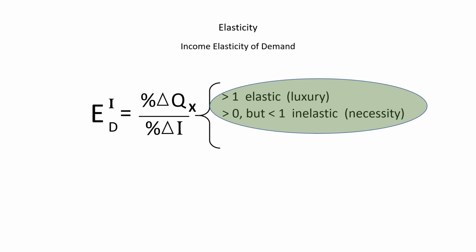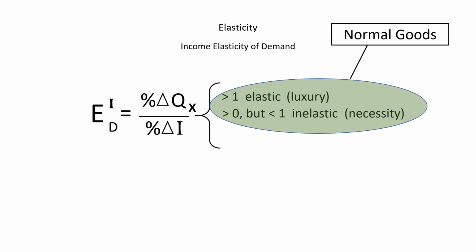Now, these two categories of goods have something in common. They both have a positive coefficient of income elasticity of demand. That means whether really sensitive or not so sensitive, when income goes one way, the amount of these items consumed goes the same way. Income goes up, purchases of these items go up, and vice versa. These kinds of goods are called normal goods. It's normal to buy more of something when you get richer.